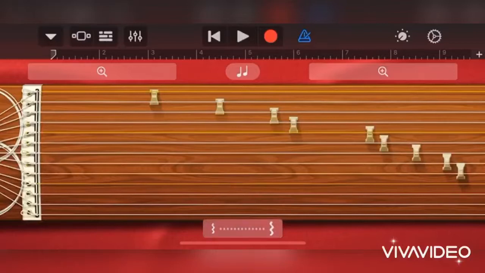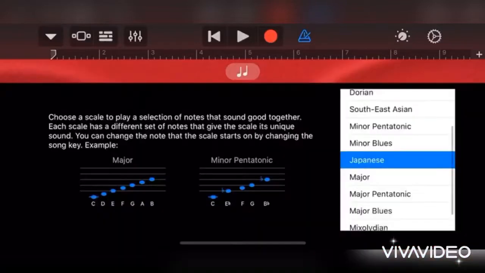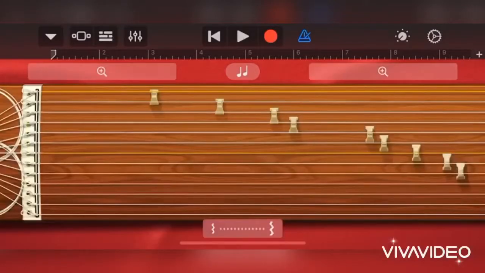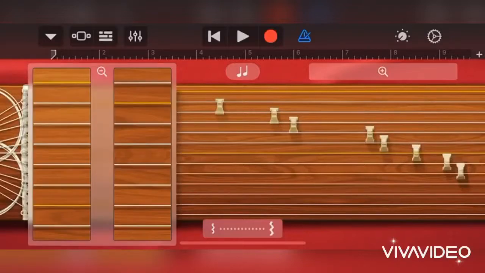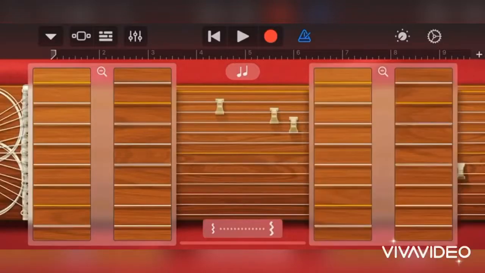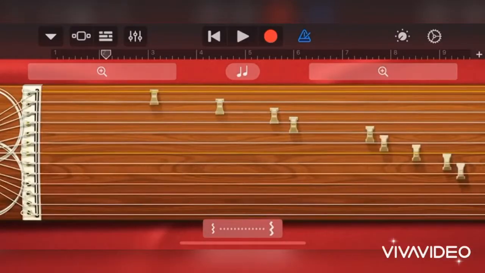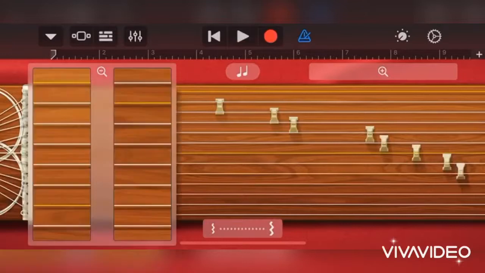Okay, so do you see the musical note symbol in the center beneath the play button? Click on that, and I'm going to choose minor. Okay, and I'm going to zoom this one. I just need the bass pattern, as this is the highest notes and this is the lowest notes. So you can always click on this zoom icon here, click on this and you can play like this.